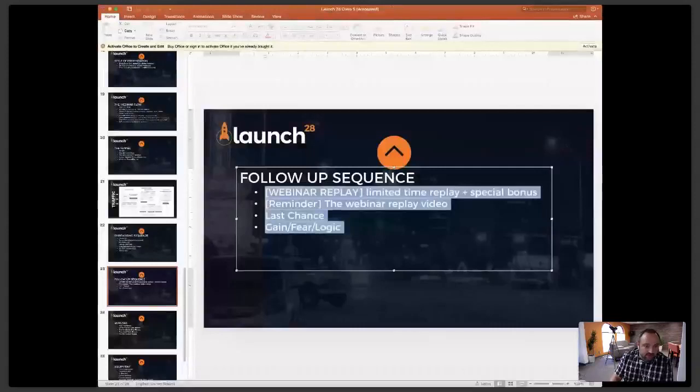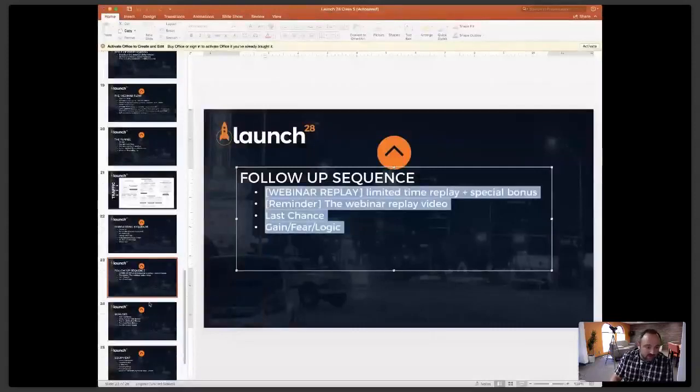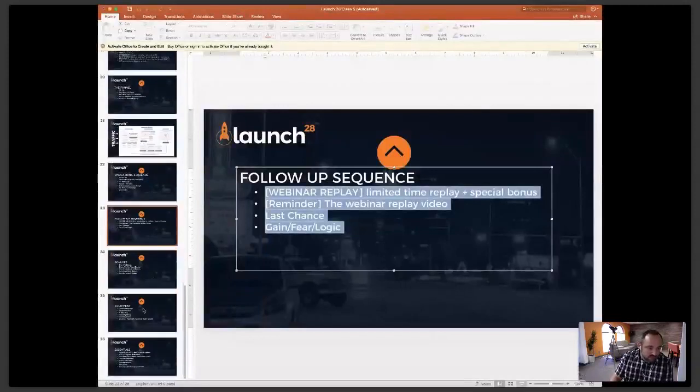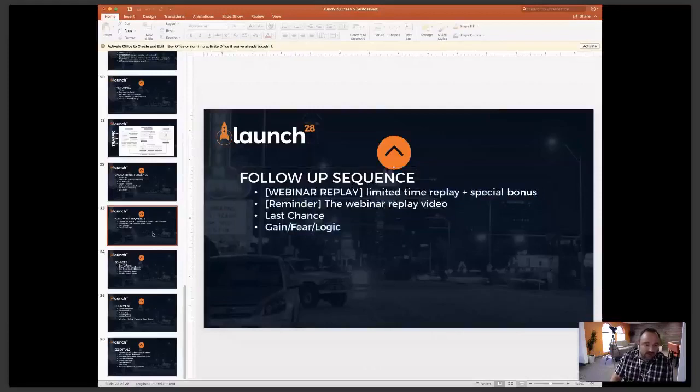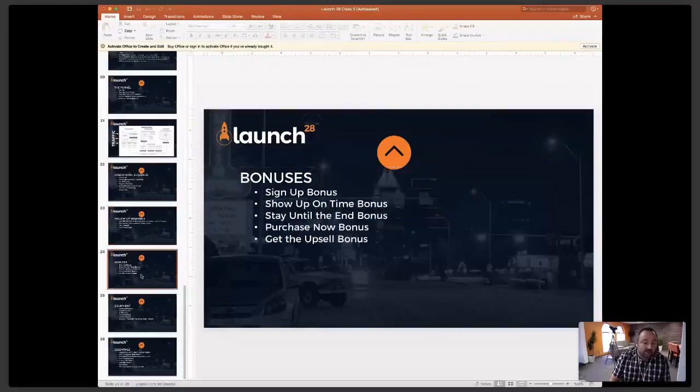Okay. So then, after your follow-up sequence, which are the 2 big sequences that we use, we're going to make sure that we have our bonuses in order. Now, we're going to get to bonuses in just a little bit, but I want to show you one thing that you can create that'll make sure that you have all of these bonuses. So what we say is you need at least 5 bonuses on a webinar. 5. You're like, holy heck, Chad, that's a lot of bonuses. I know, but here's the 5.